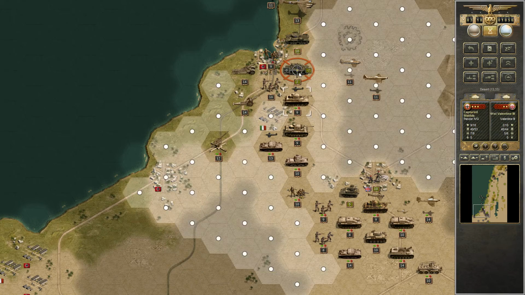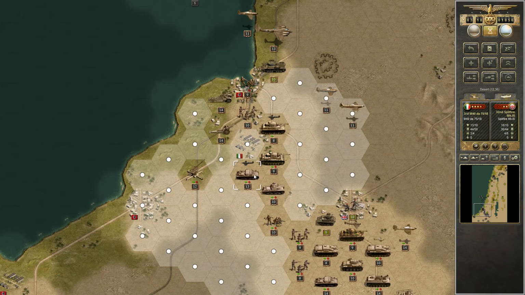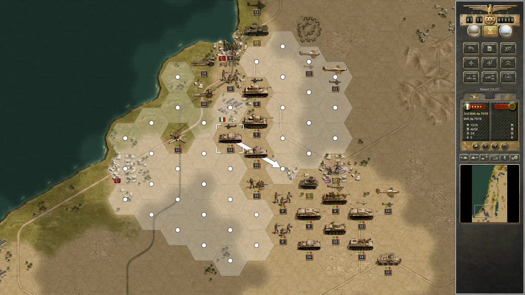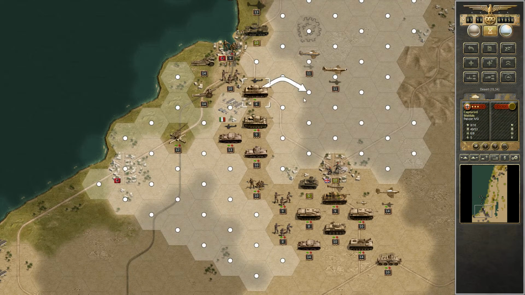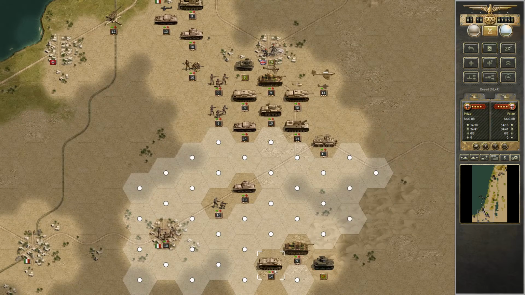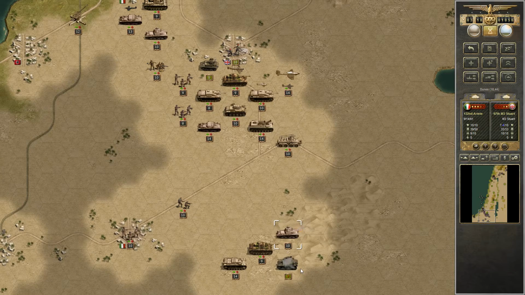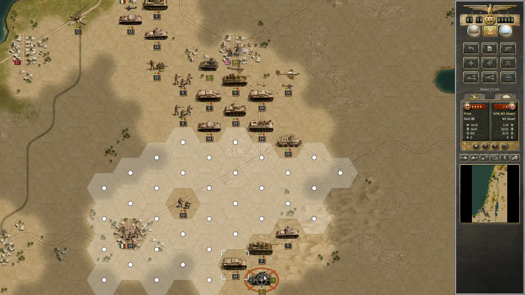And I hope we are not too slow. Oh God. Don't like getting hits like that on my main tanks. That might be a problem in the long run. But for now, it's okay. And we can use the Italian tanks for this cleanup duties.